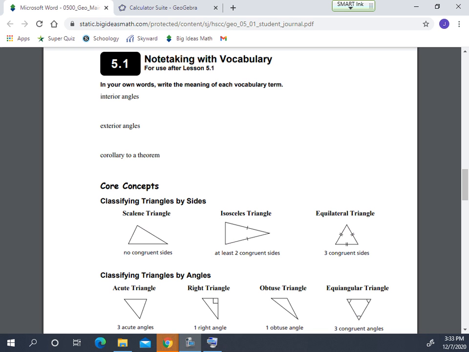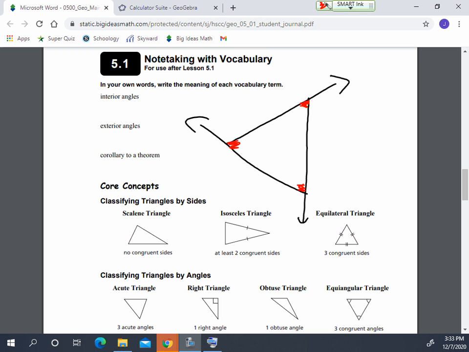All right, 5.1, part 2. We're starting here on interior angles. I'll just draw an example for both of these. Let's say it goes right through there. Yeah, perfect. Okay, interior angles, I'm going to do it in red. Interior angles are what's inside my polygon. Okay, those are my interior angles.